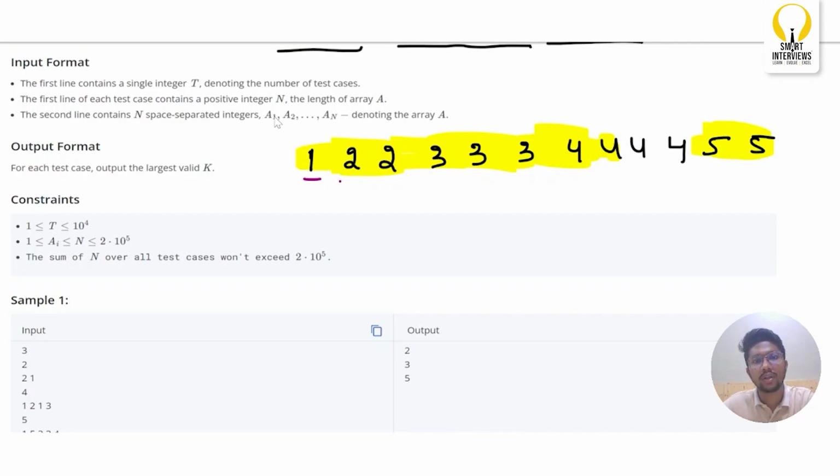So we'll get 1, 2, 3, 4, 5, 6, 7, 8, 9, 10. 10 elements, and how many unique elements are there? 5, and 10 modulus 5 is equal to 0, right? So the answer is here 10. Got it? We are going to find the length of the subsequence, nothing but 10. Let's see what is the logic behind this.